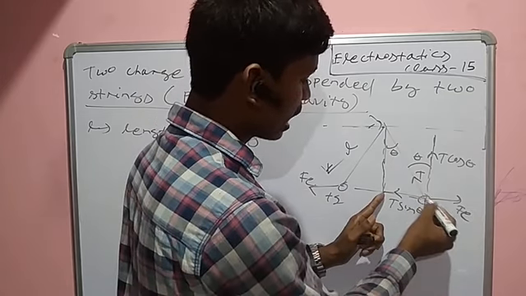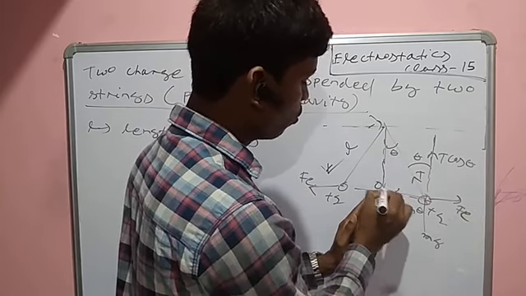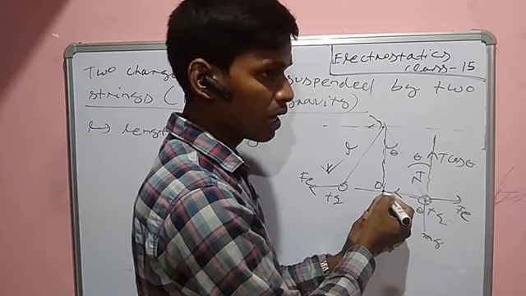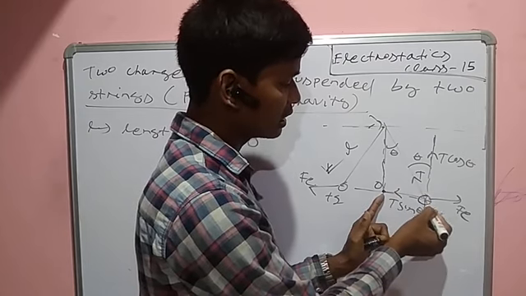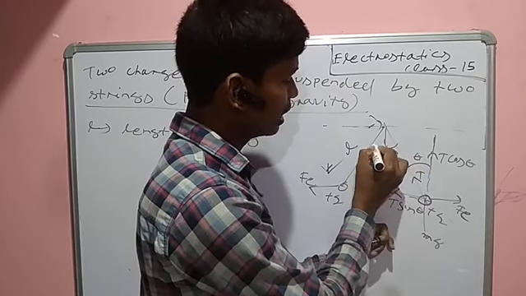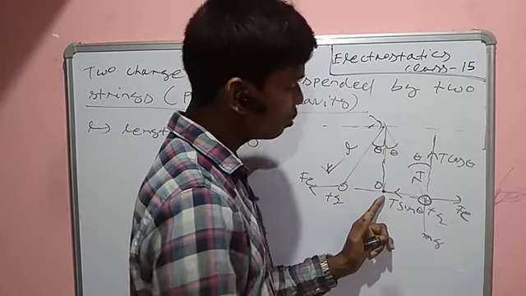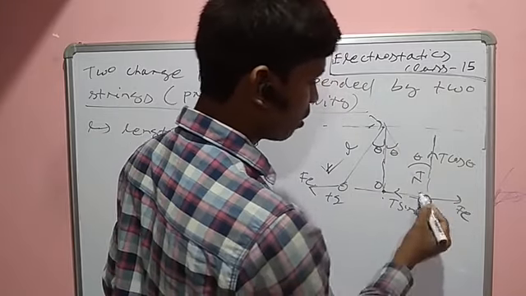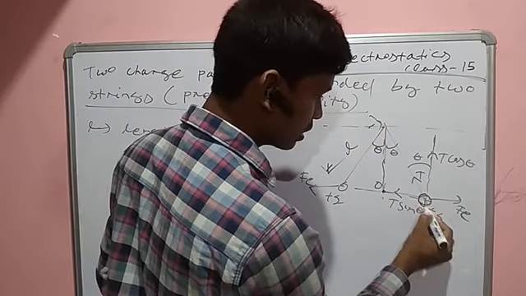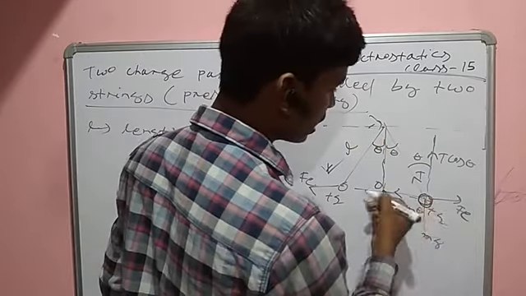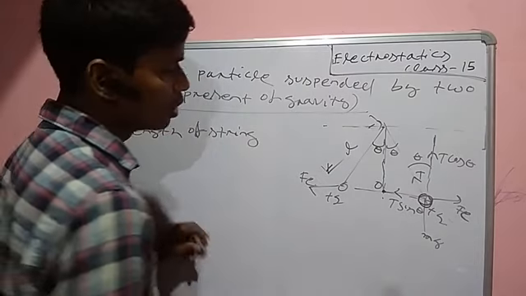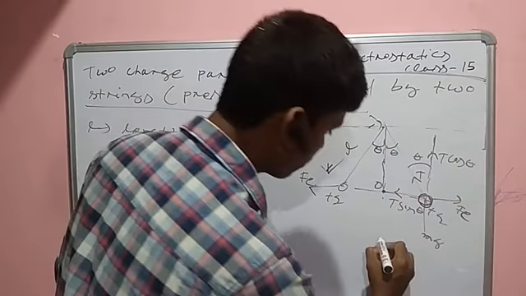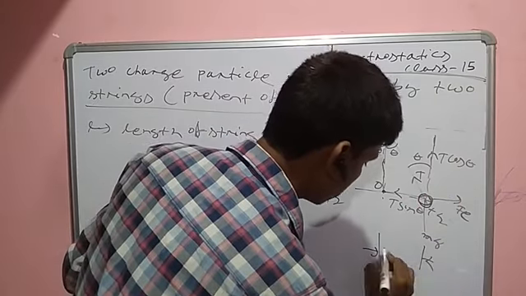Suppose this is the vertical center O. The displacement of this charge from point O gives the deflection angle theta. It is also theta for the other charge because the force is the same. The string has length L and tension T, and tension acts opposite to the object's direction. The components are T sin theta and T cos theta, and the horizontal distance is L sin theta.